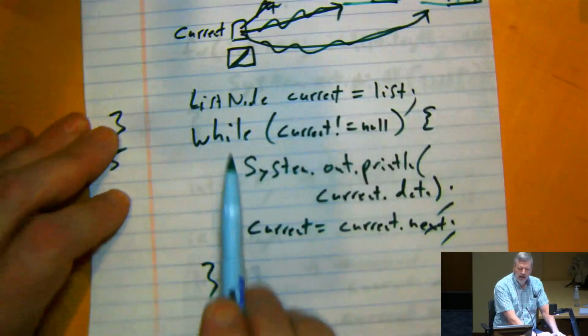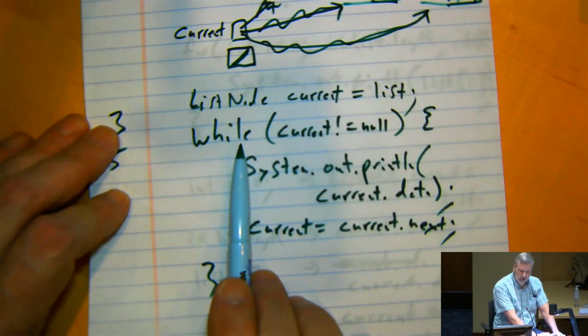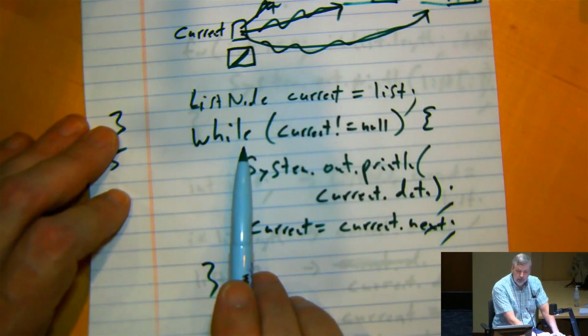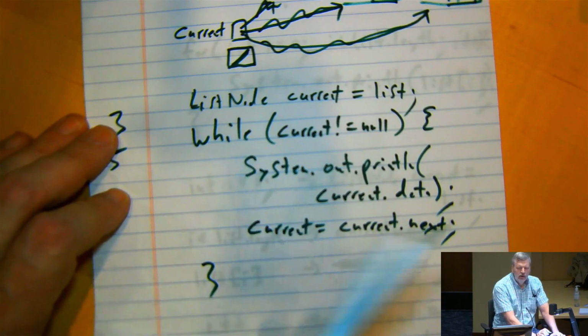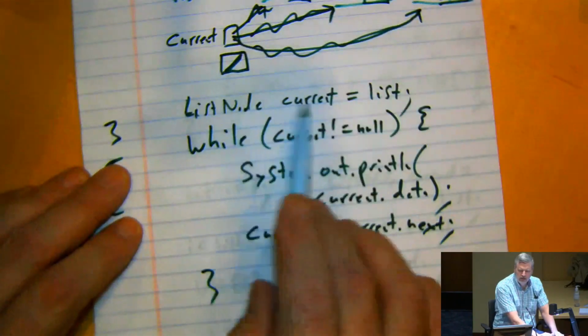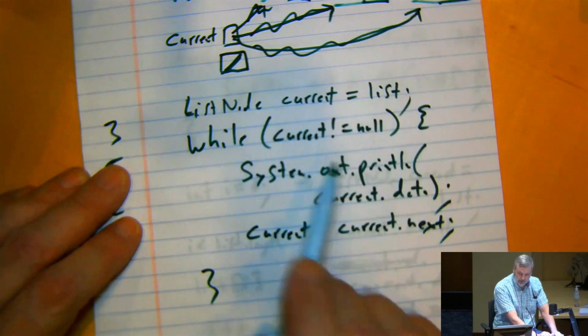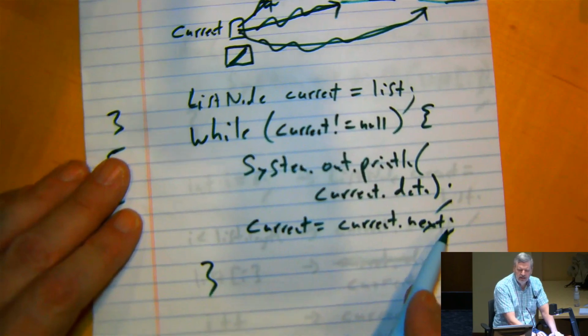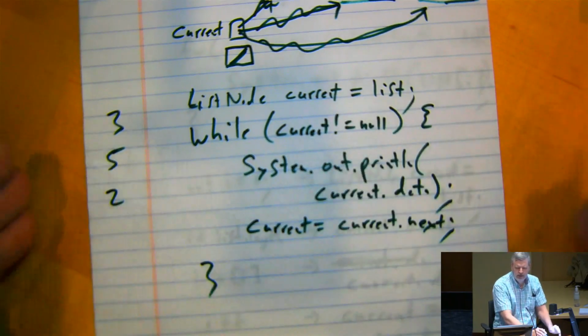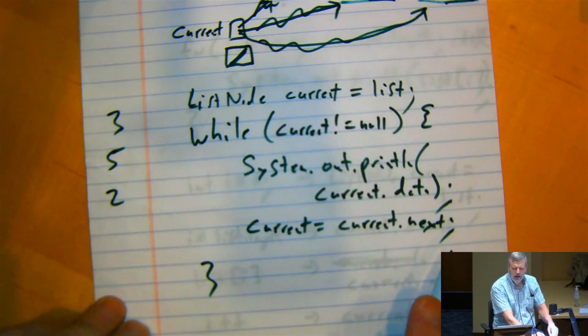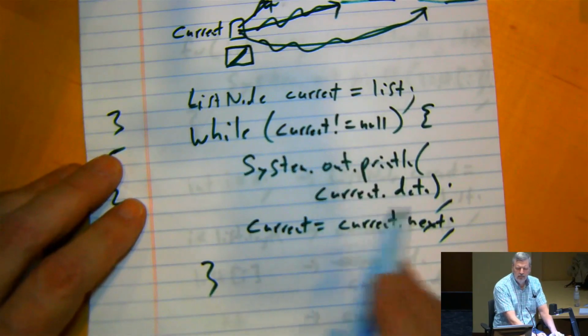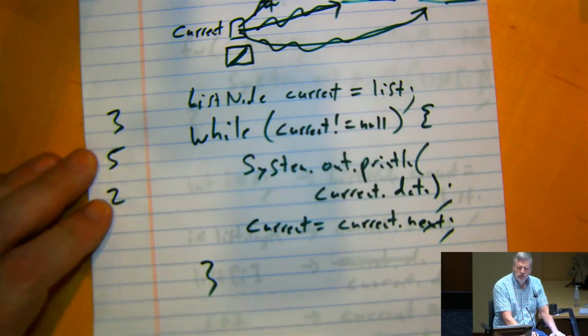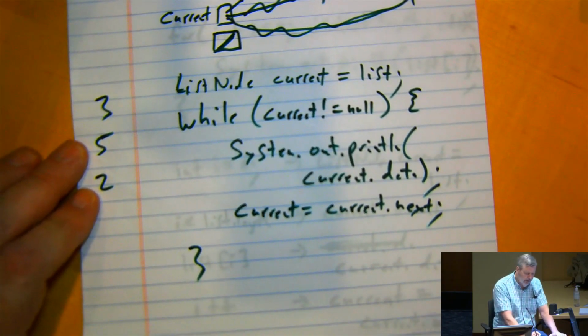What about the other way? Can you write the linked list based code using a for loop instead of a while loop? The answer is yes, you could. So you could say for, and then the different elements, you'd say for ListNode current is assigned to list, semicolon, current not equal to null, semicolon, current gets current.next. That's a whole lot of stuff to include in the parentheses for a for loop. And then inside the body, we could say System.out.println the current.data. So you certainly can do that if you want to, but we don't tend to.